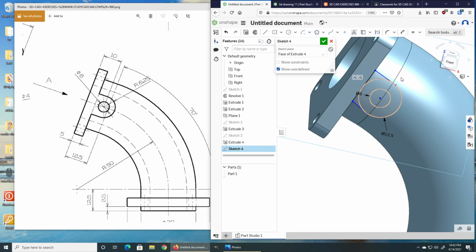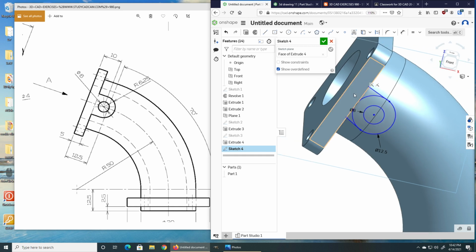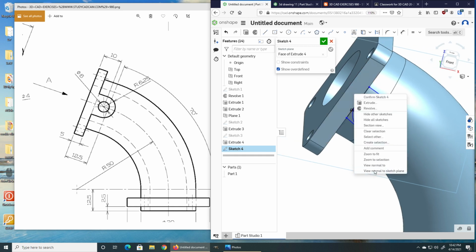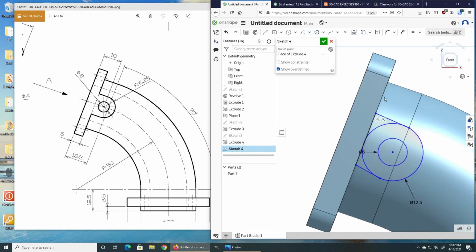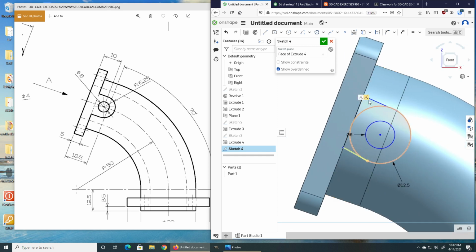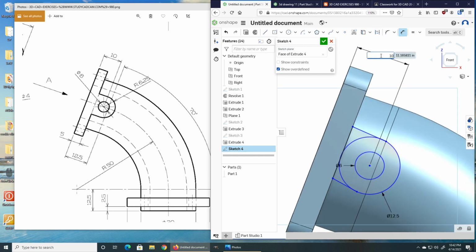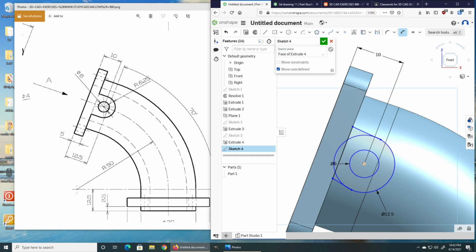As of right now, everything is blue because it totally doesn't know where any of this stuff is. I'm going to view normal to sketch plane. That'll help a little bit. And now I'm going to place this circle first. What I know is its center point is 10 down, and it's right in the center of this pipe. So it was 10 down from here, there to there, set it to 10, and here to here.